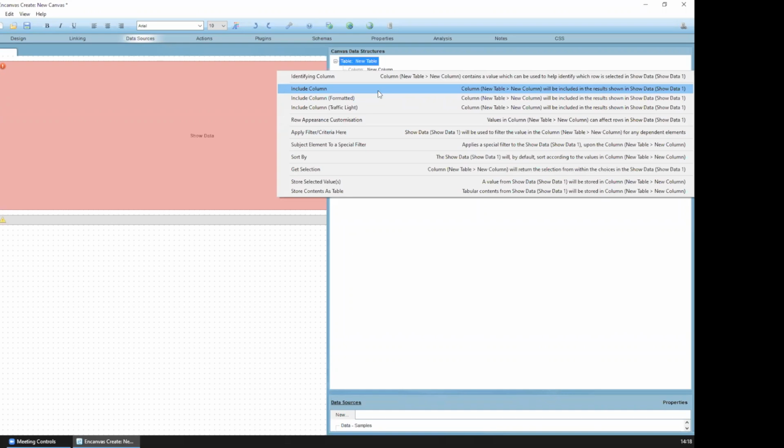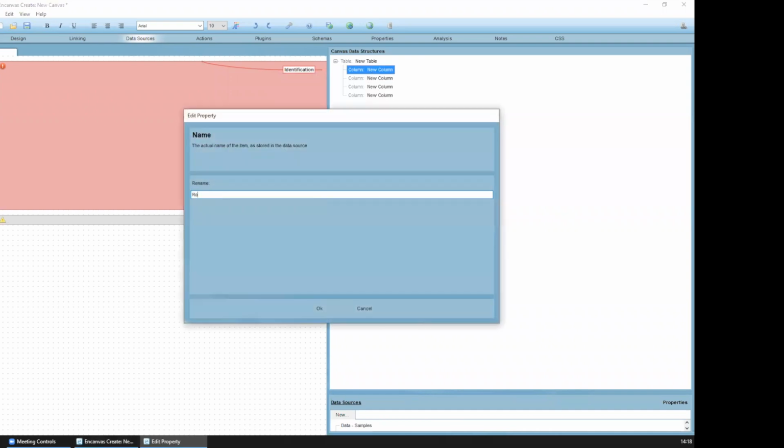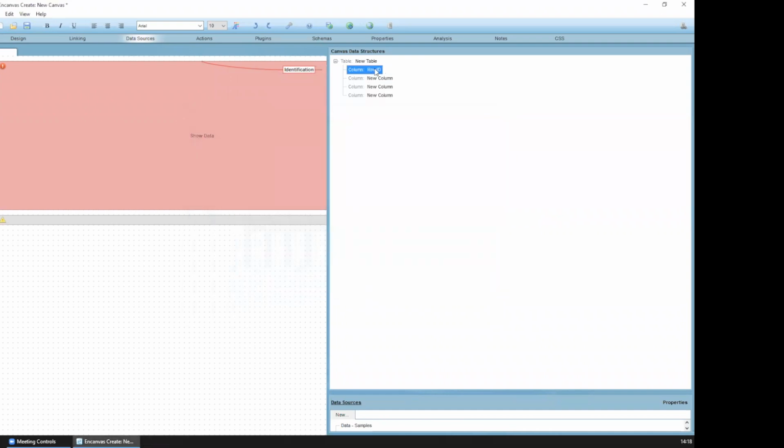Before I bring up the properties of that, there's one very simple column to cover off, which again I'm sure you both know very well. I'm just repeating it for completeness: the identifying column. You can have multiple identifying columns per show data, but when a row is selected, the show data needs to know what has been selected. Normally in almost every table there's a unique identifier that is unambiguous and is the safest way to do it.